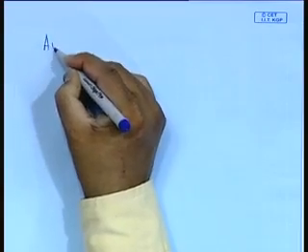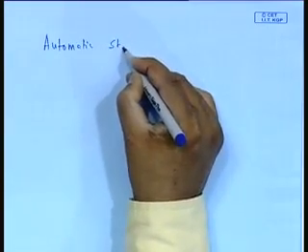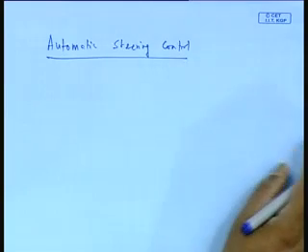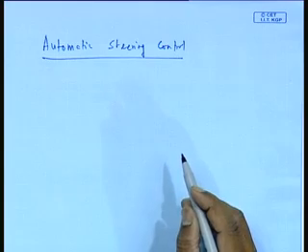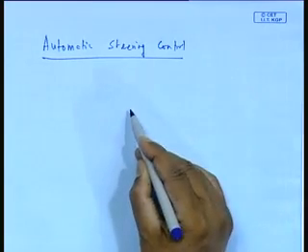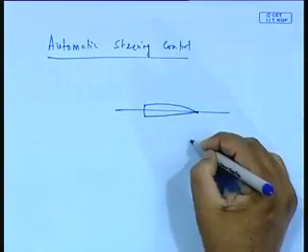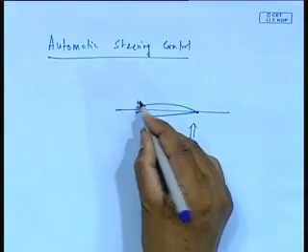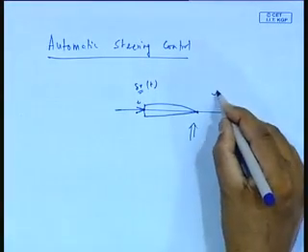The other thing I will want to talk about is automatic steering control. See, nowadays almost all ships would have an autocontroller in place. Now your idea is to go on a straight line mostly. Now there are all these winds and waves coming, trying to deviate it. So what you have to do is to keep on giving this delta r as a function of time continuously, so that it maintains a certain psi.